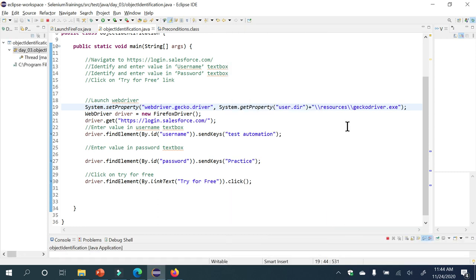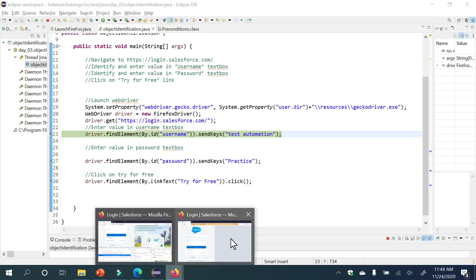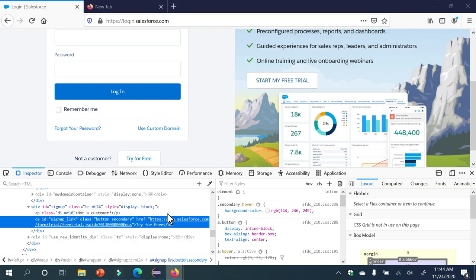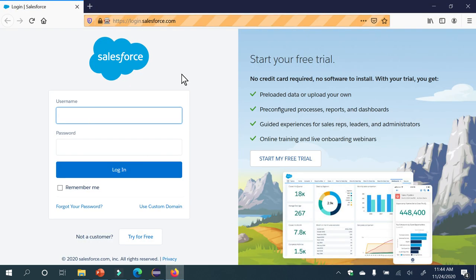Firefox launched and navigated to Salesforce. Now close this window. This is the one which we are running. Look at this: the browser is under remote control, which is nothing but being launched by WebDriver. This is a step over, meaning run in step mode. Let's do it.